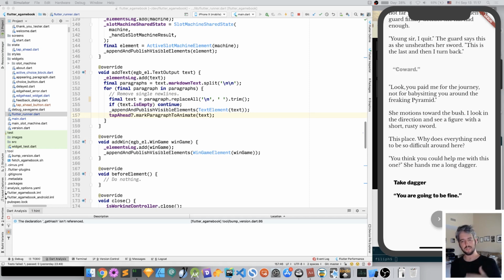I like the appearing text with the option to hold a button to show it all, because it slows you down. If you see a lot of text, especially in this environment, you will want to quickly go into some action and kind of skip through it. But if it shows slowly, then it's fine.